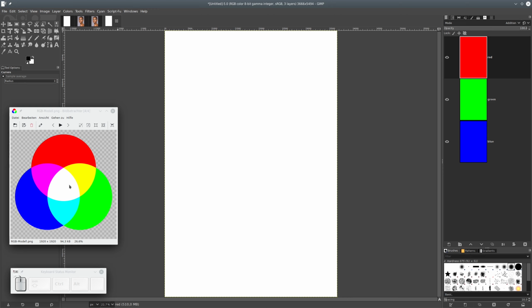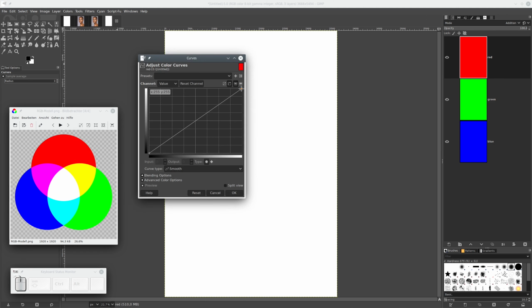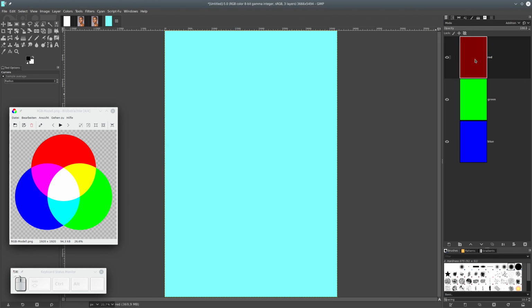that we don't mess with the ratio of all three channels. So let's demonstrate that real quick. I will now darken all three channels with the same amount. So we will use colors, curves, and I will set the half of the brightness for red.